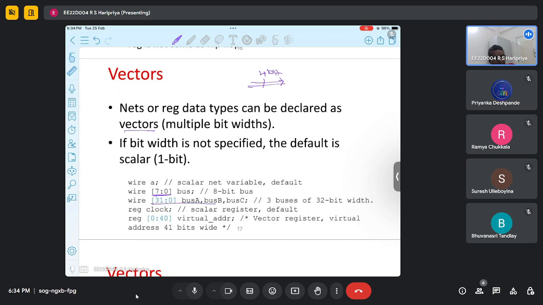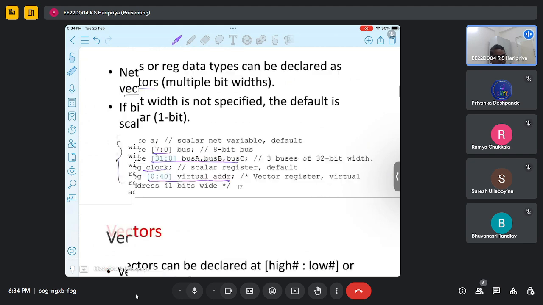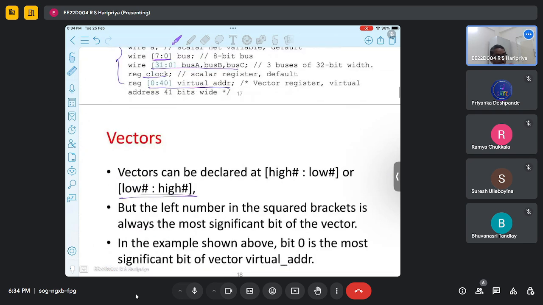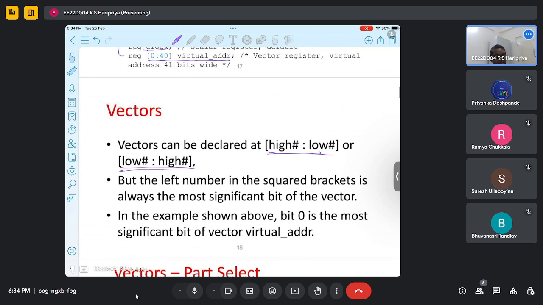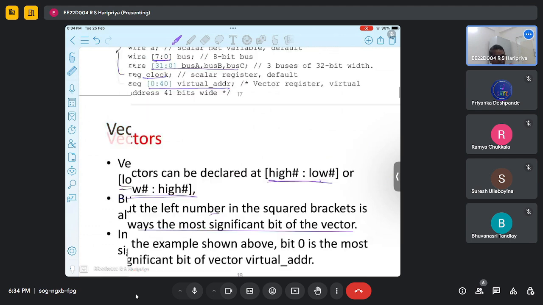This is a 32-bit bus of wire type, 1-bit clock, 41-bit virtual address, and you can define this high followed by low address or low followed by high. Usually we follow 31 down to 0. So the left number in the square bracket is always the most significant bit of the vector. An example is shown, this is the MSB.